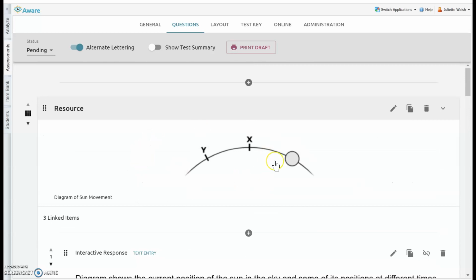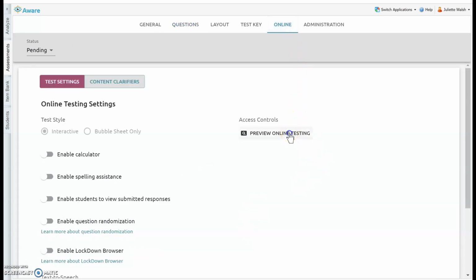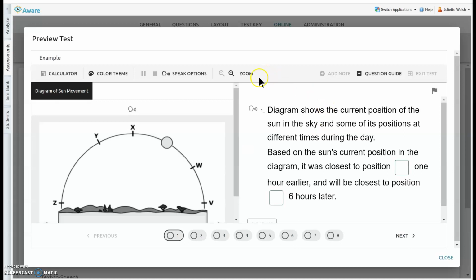If you have the resource and don't have the questions, then once you create the resource, you would simply click the Add New button and then go through the process of creating your questions. But all good teachers check to make sure it doesn't look weird before your kids see it.